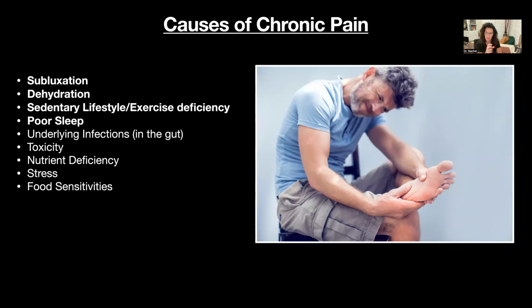But once you identify a sensitivity, the plan of action is to completely eliminate it for anywhere between 3 and 9 months, depending on what grade of severity you are. And I tell you what, once I got the pineapple out of my diet, which I was eating a lot of, and the dairy, 100%, I noticed that my neck, which has always been my main issue, was a lot less inflamed just because of the food. So it's stuff you never would have thought about.